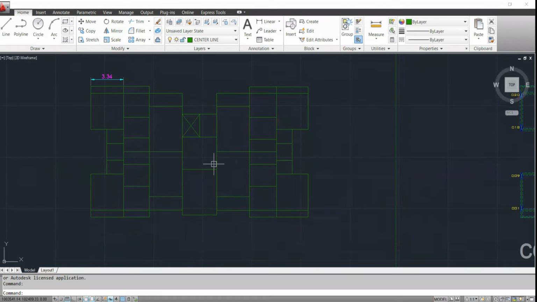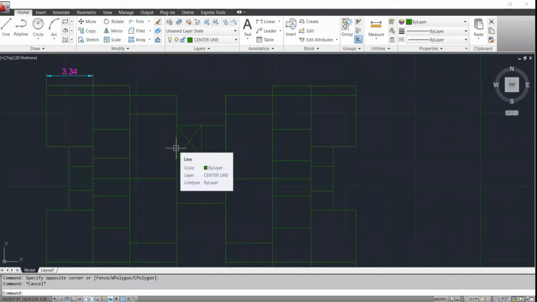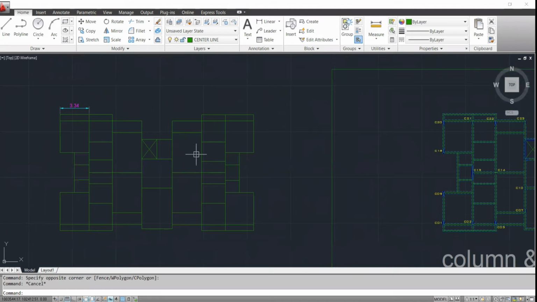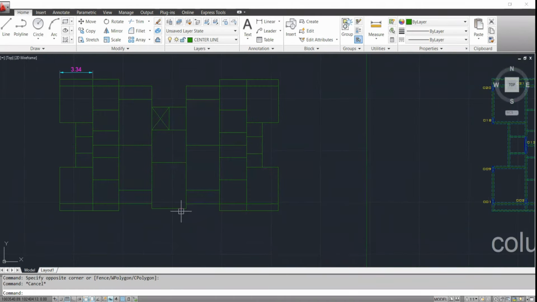So the very first thing you have to do is save this drawing, this center line, in a new file of the CAD, and that file you have to save in DXF file format. Okay, tell me, if you are going to save this AutoCAD file, what will the file format be? Can anyone tell me? DWG file format is there. But when you import that DWG file format, that will not work. To import in Etabs software, you need to have .dxf file format.